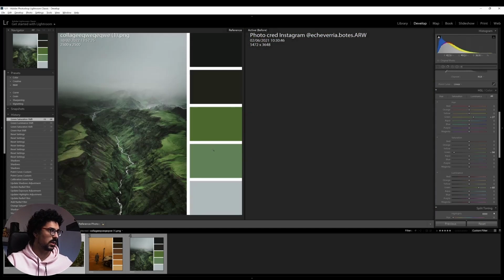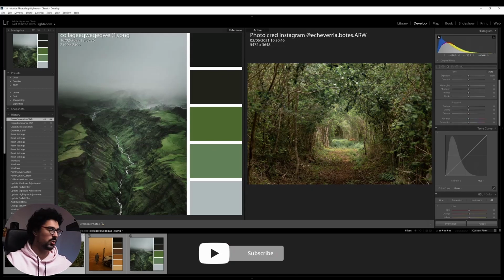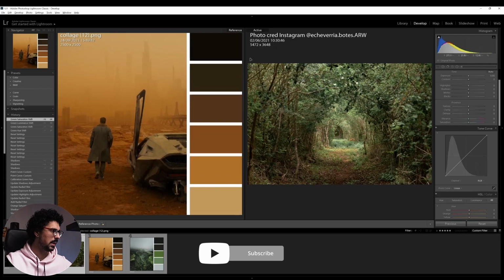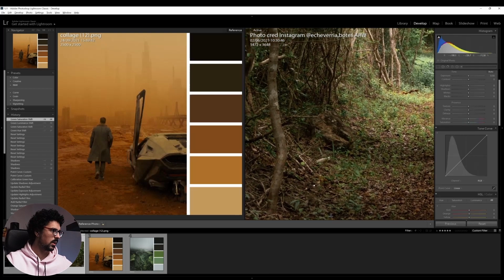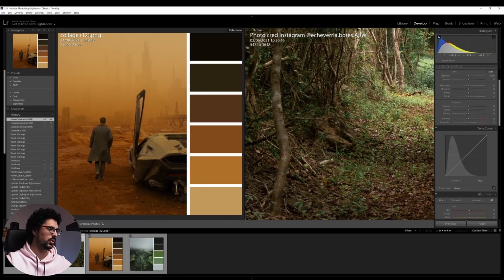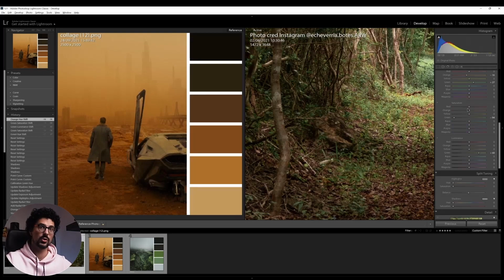Okay, well that's definitely a big change from what we had. Now let's take a look at the oranges. So let's pull up the Blade Runner color palette. Let's zoom in all the way towards the tree stem, and let's do a little bit of adjustments. If you remember, we need to make it a little bit more orange, so let's push the hue towards the right side here, not too much. If you remember, we need to add a little bit of saturation. Now let's take our orange slider and pull it to the right. No big difference.